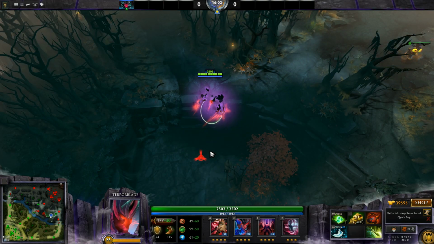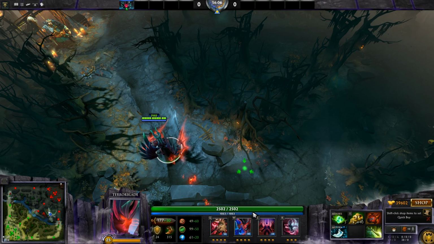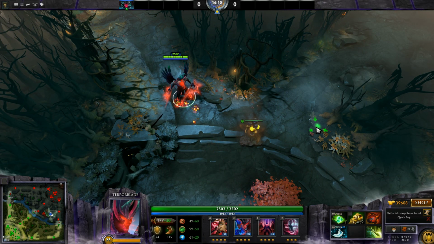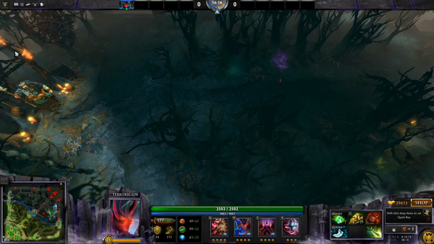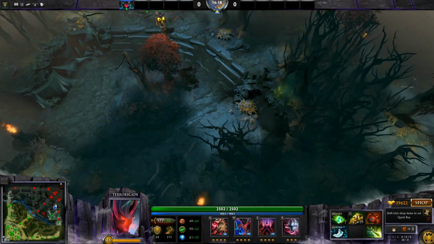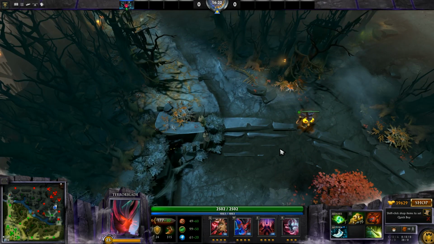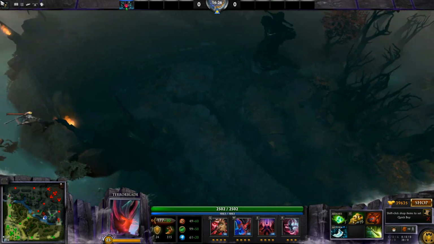If you want better sort of like Roshan vision, place it on this corner where the sharp pointy rock section is. You'll see anyone coming from here, coming from the paths here, going towards the Ancients, or heading down the ramp.